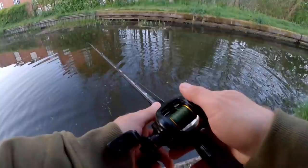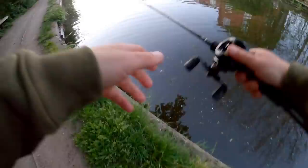I left it a second before I struck. Problem is, when I struck, because my hands are so cold, because it's like 1 degree this morning, the rod slipped between my fingers. So essentially, it was like a 1-year-old striking into it. That was absolutely terrible. Anyway, first bit of action.